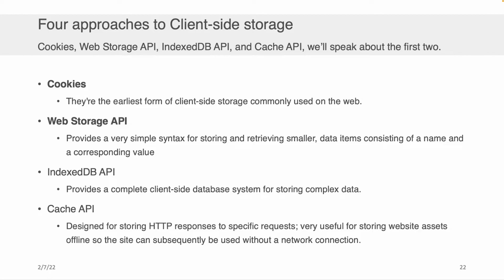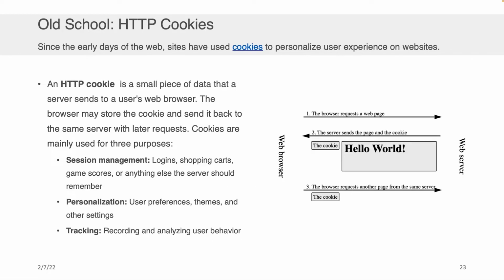And then the web storage API is really the one that I think is most important for you to be familiar with if you're truly just trying to do client-side storage. So let's speak about those first two over the next couple of slides. Let's start with the old school one, which is the HTTP cookie.